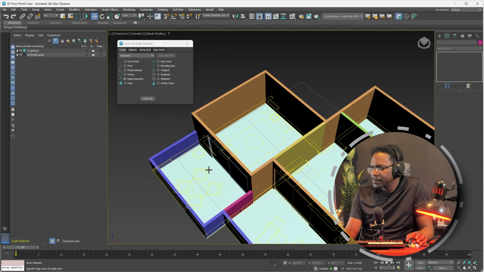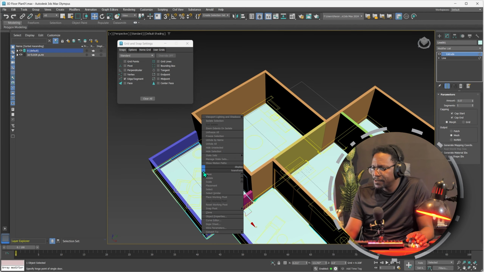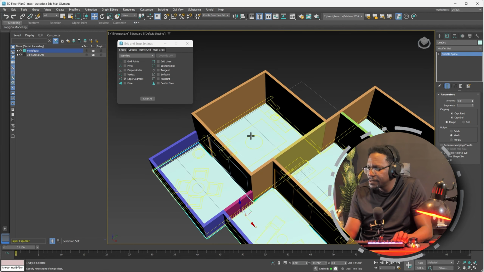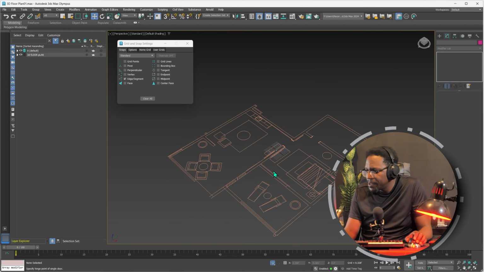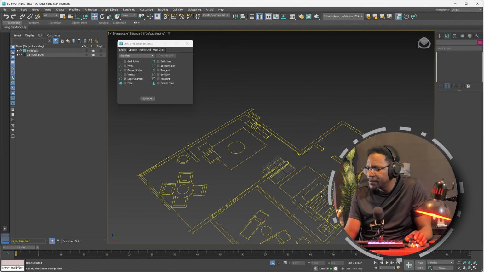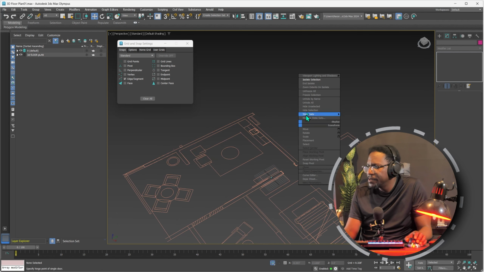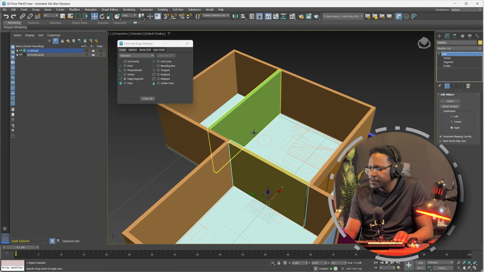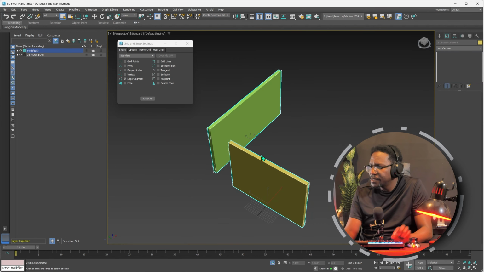All right. So let's take a look at our floor plan to see where we're at. Oops. Let's select the floor plan, isolate. All right. So we added in this door and that door. We have a door here and a door here, so let's add those in. So to do that, I'm just going to isolate these walls here.